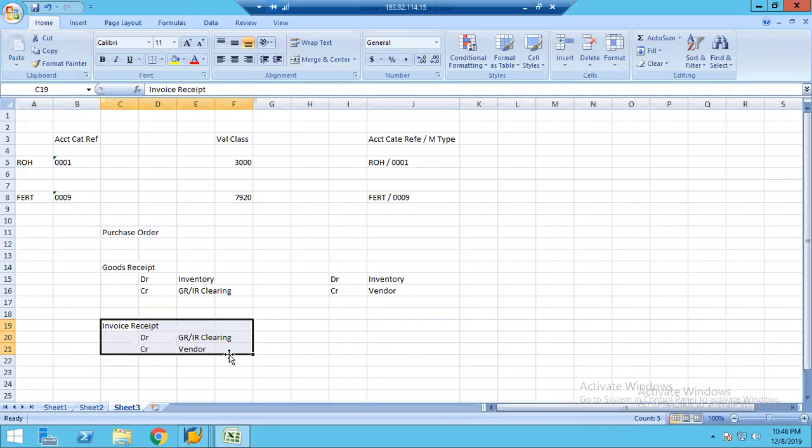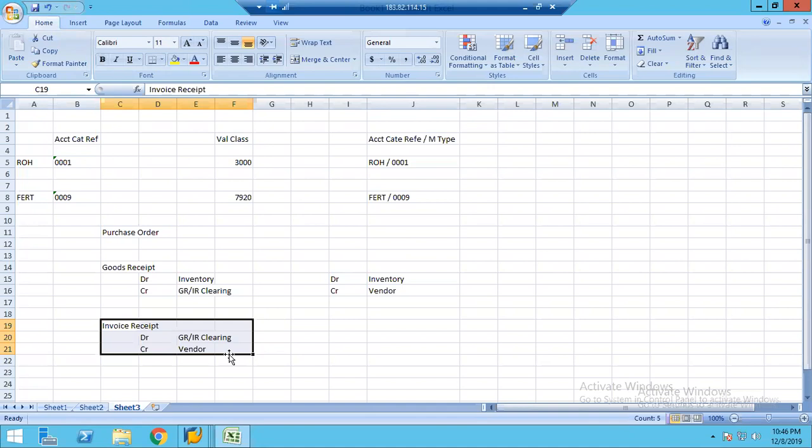In the case of import invoice, why do we get the invoice first? Because the stock is at our port, and in order to clear the stock from the port, first we will have to pay the amount. It means the physical stock is at the port. To receive the goods, we will have to pay the amount. So we will be posting the invoice and clearing the amount. Then we will be receiving the stock.